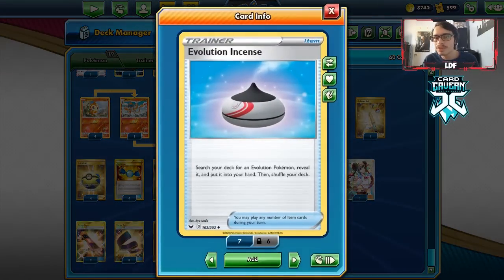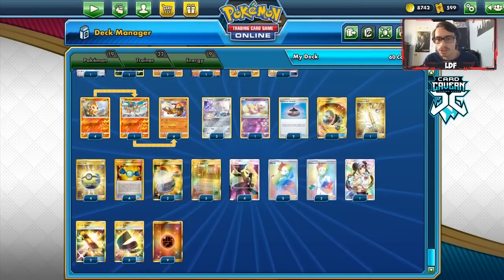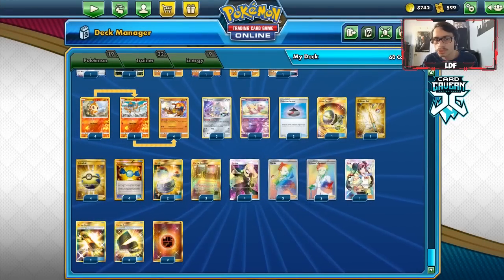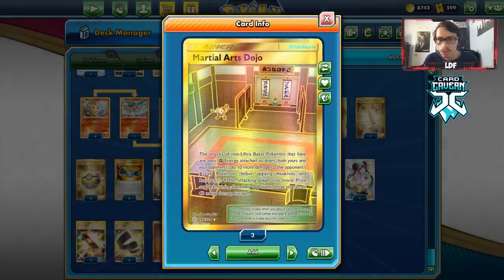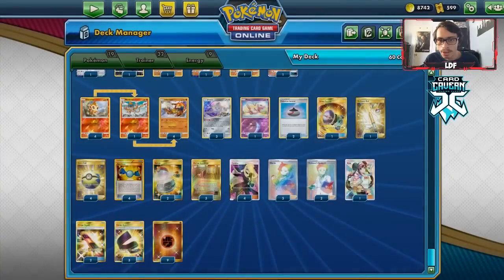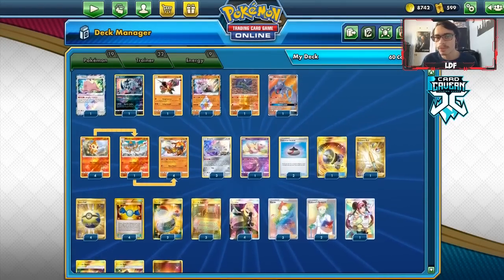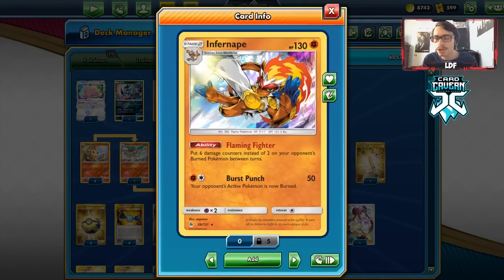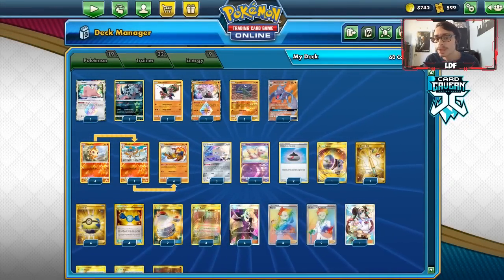Going to the items now, of course, Evo Incense, a great card in this deck, allowing you to guarantee Infernape if you already have Rare Candy in your hand. I got a Great Catcher just to bring something up, Ordinary Rod, 4 Quick Balls, 4 Rare Candy to go into Infernape, 2 Switch, 3 Martial Arts Dojo, 4 Cynthia, 3 Marnie, because one thing we can do with this deck, we get Infernape in play, we hit them with the burn, and we Marnie them into 4 cards, and then pray that they didn't get a switch off of that. That's kind of the idea there.